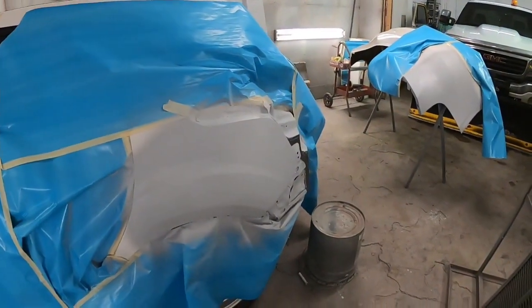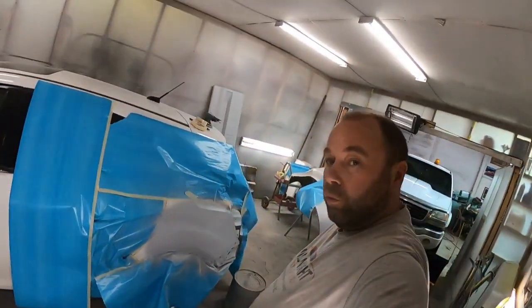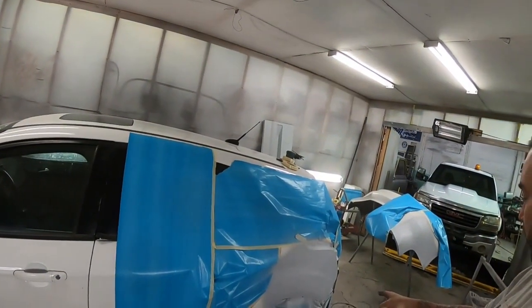So, pretty much the end of the day, so I'll bring you guys back in tomorrow when we get back on this thing. I'll get it blocked out and ready for paint in the morning.